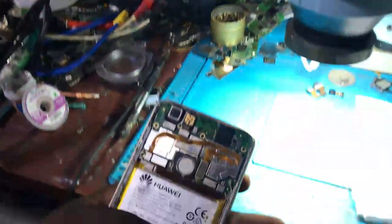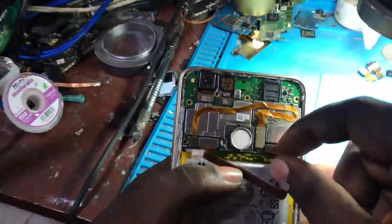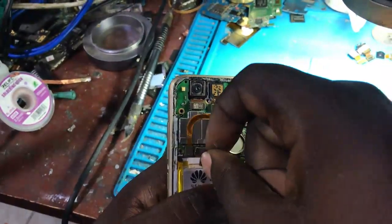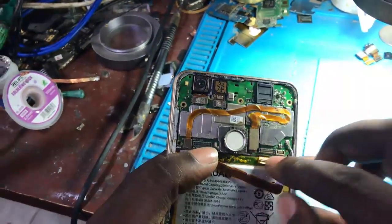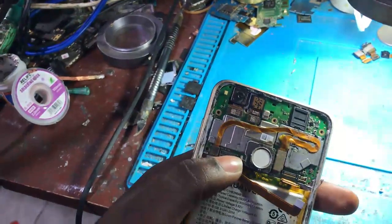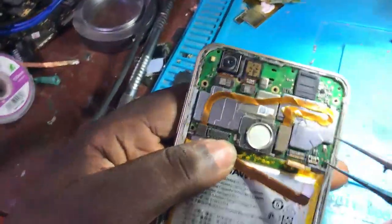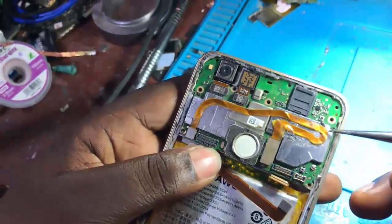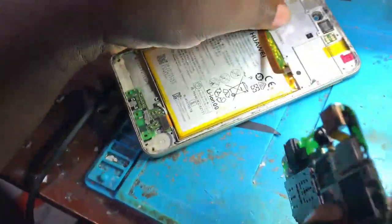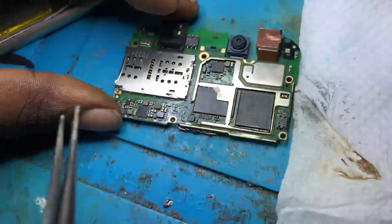Okay, now we are going to repair it. We have to be patient because it will take much time and we must not skip any step, so that you won't miss any solution.